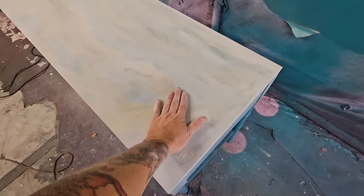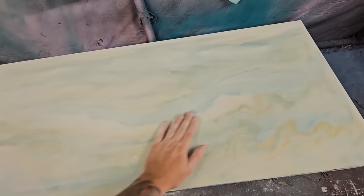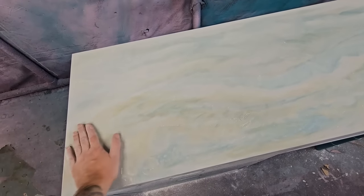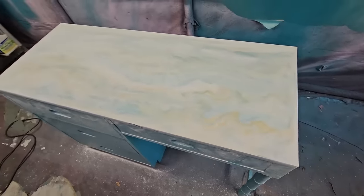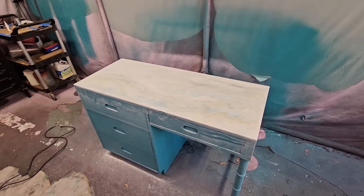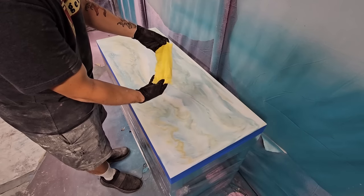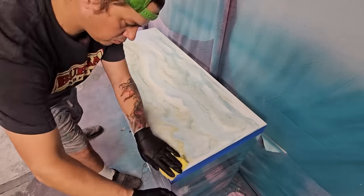This is what it looks like after I've got it sanded. I did 120, 150, 180, and then 220. I just gotta clean up all this dust, tape it off again, and then I can do my epoxy top coat. Once I got everything wiped down and taped off again, I used a tack cloth to get the remaining dust off before I did my final pour.